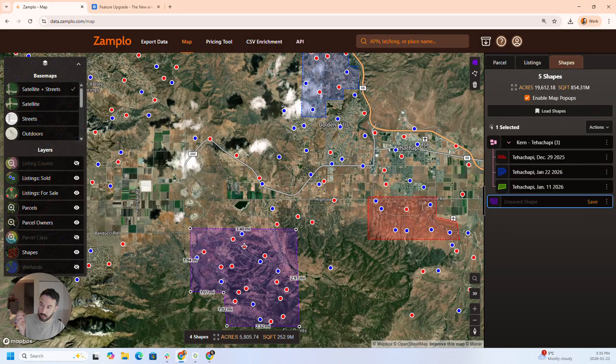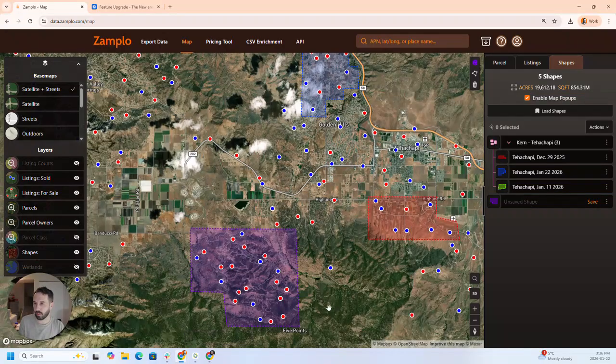Now the other thing that you'll notice too, we've also added some measuring tools with these shapes. So a lot of ways you can use it is measuring the road frontage on something or the depth of something. Also, if you wanted to visualize a split of a parcel that you might subdivide and actually see measurements and an acreage calculation, you can, because not only do you get the measurements on the sides, but you also get an acreage calculation when you draw a shape. So of course, we're not going to draw this shape to subdivide it here, but in another one you might draw a bunch of smaller shapes to get an idea of what you would subdivide.